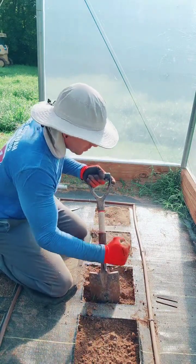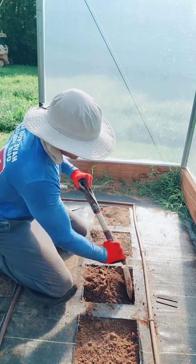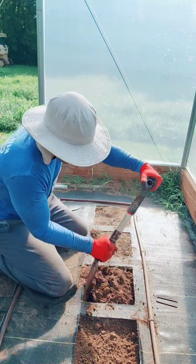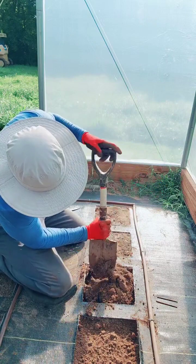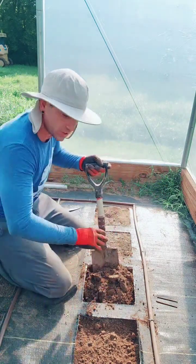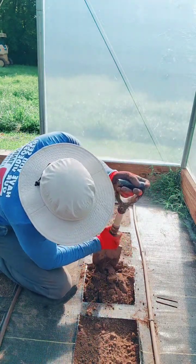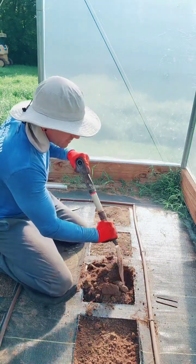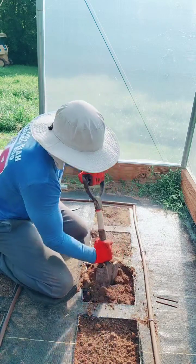I'm trying to do most of the pushing down with my left hand, of course, but still, you know how it is. You don't feel how zapped you are as you're doing it. It's always later in the day, sometimes the next morning. This being the first real dig, back there I've been turning that dirt up, but that dirt's already been worked up, so you can do it pretty much effortlessly. But having to really break this fresh soil up at the top, that hasn't been broken up yet, that's hard.